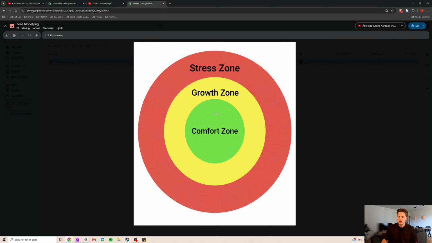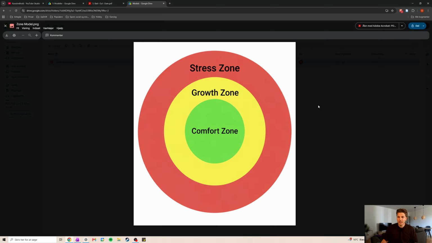We want to avoid being too much in the comfort zone if we want to develop, that is. If you're fine lying in your hammock all day or lying on the couch, chilling, that's super fine. That's your comfort zone. And if you're okay with that, I'm no one to judge. But if you want to get better at something, you cannot stay in your comfort zone. You have to get out of your comfort zone and go into the growth zone. And as I said before, the growth zone is uncomfortable to be in, but this is also where growth happens.